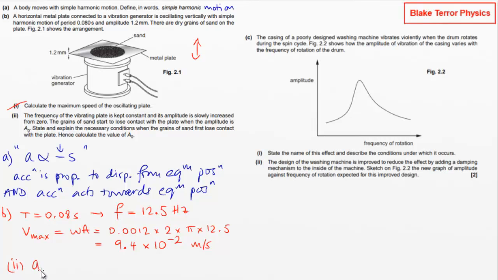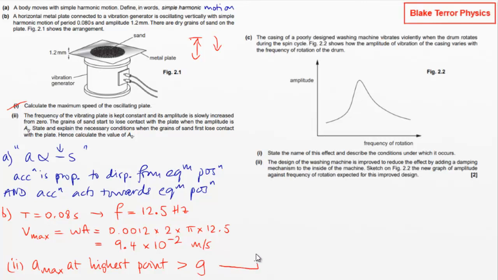So we need a max at the highest point, because when the plate is at the top, it's going to turn around, going back the other way. And we're going to have a maximum acceleration going downwards. So a max at the highest point, if that is greater than the acceleration due to gravity, then the plate will be moving downwards at a max, and the grains of sand will be moving downwards with an acceleration of g. So they're both stationary.